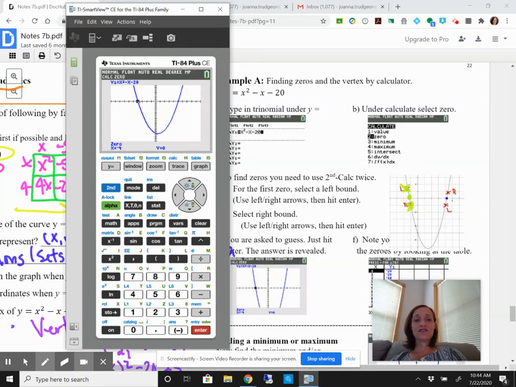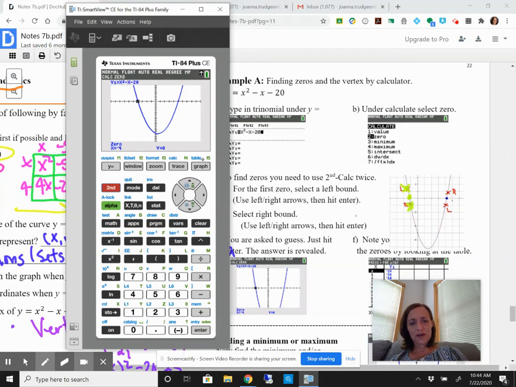And when you hit enter again, your cursor should flash on that 0. It's telling you at the bottom of your screen the 0 is x is -4 and y is 0, which we already knew, correct? We did that in the warm-up algebraically. For the other 0, no, I actually said in step F there, which the graph kind of covers. Something's a little messed up with our notes there.